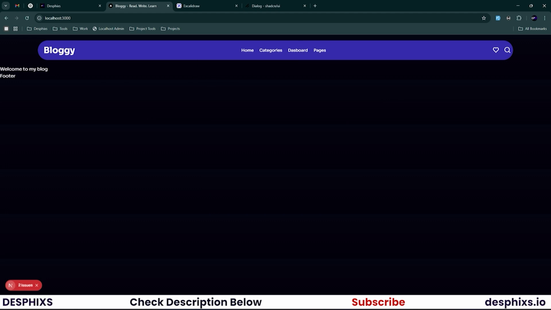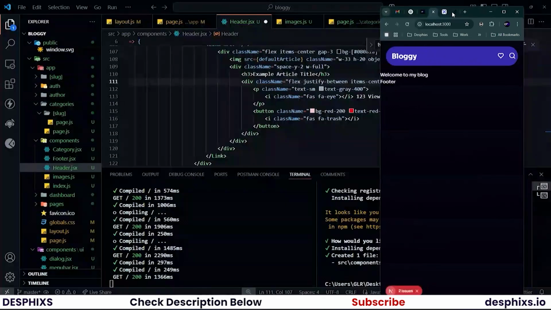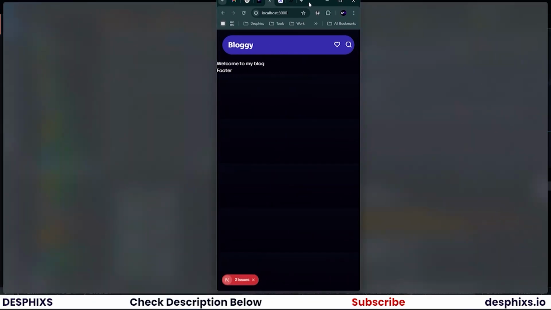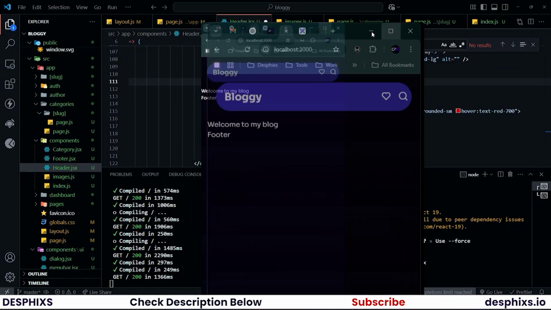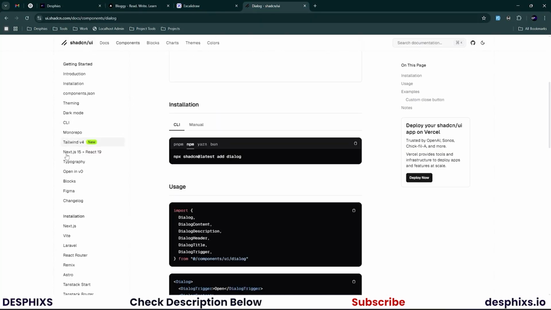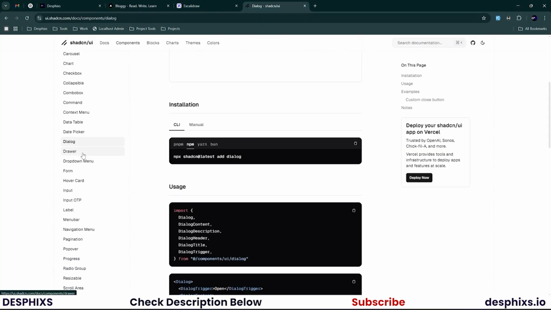All right. So we're almost coming to the end of the header. That's almost it for the header. We're almost done. So the last thing that we need to do is create a sidebar for the header. That's because when we see this on mobile, you can see how it's looking right now. We need a way to actually get a sidebar on the mobile. And to do that, we will use something called sheets in shadcn.